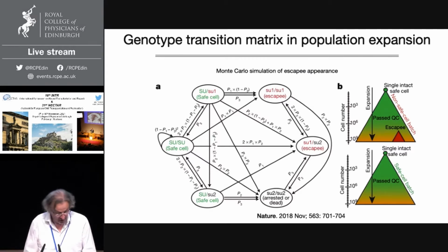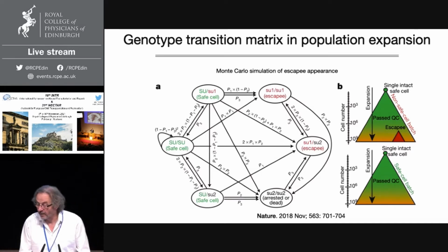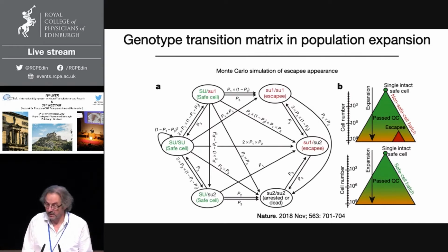to establish the risk that, even with this very smart placement of the kill switch into the genome, we could still have escapees from this very tight holding, keeping the cells safe. If a cell manages to mutate both alleles of the kill switch, this is what we call an escapee. It could escape ganciclovir treatment, and these cells could become tumorigenic.